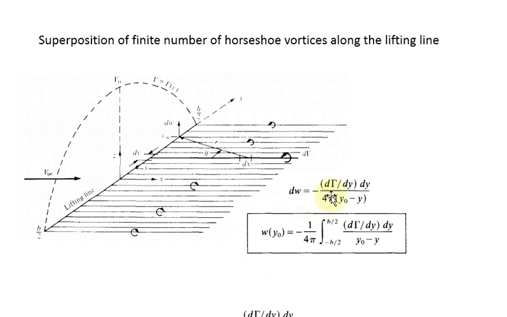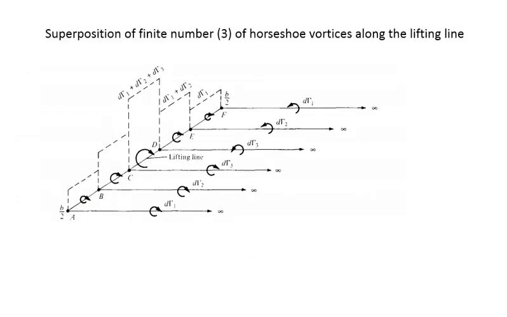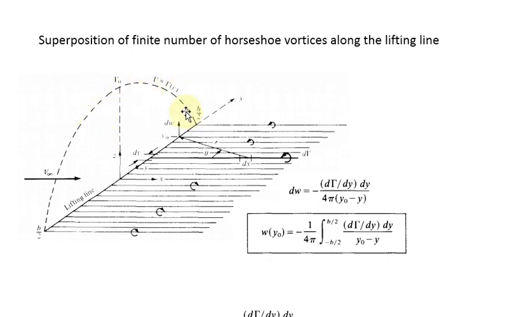So what is the point you have to remember here? See the minus. You may get a doubt. In the previous slide, the effect of the downwash will be in the downward direction, so we can put minus. But here also we are getting only the upward direction. Why are you putting a minus symbol here? The minus symbol is not only because of the downwash effect.